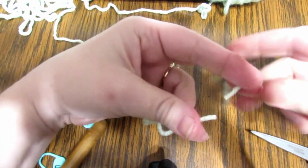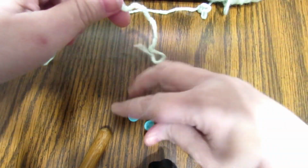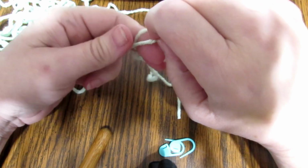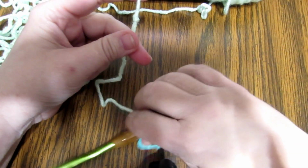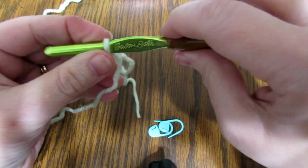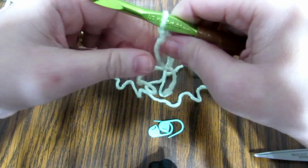Look at that. It's got kind of a frayed end, so I'm going to cut that little bit off. Okay, first of all, you always start with your slip knot, and I just make mine wrapped around my finger. I'll try to make sure I stay in the video. I am just using some I Love This yarn, and I'm using a K-hook. I use Susan Bates hooks. I just like them. I like that they grab the yarn easier.